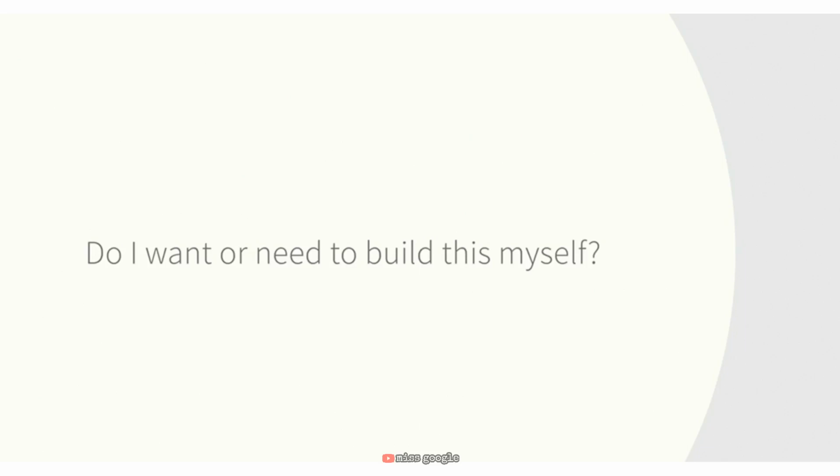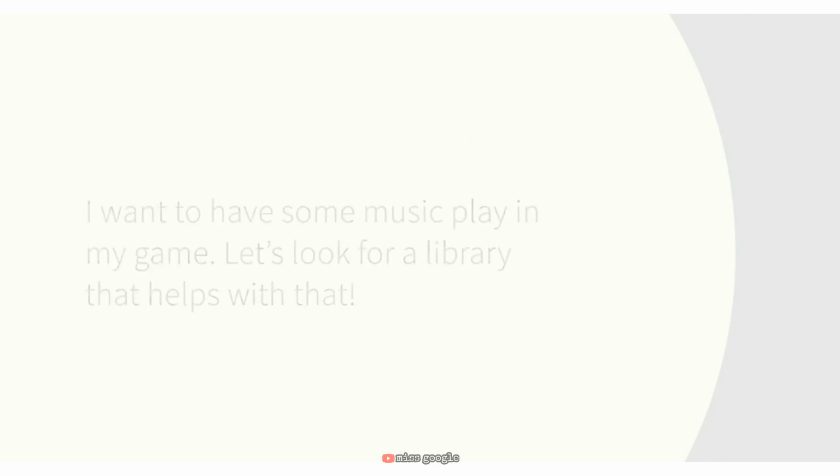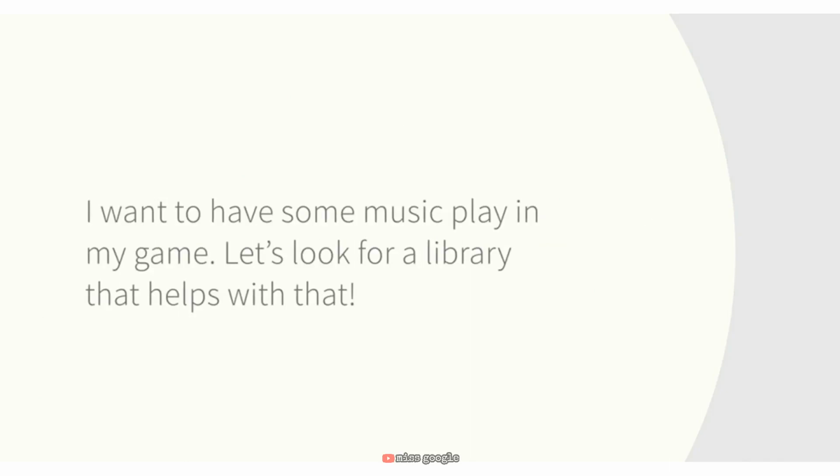And now let me show you an example. Right now, what I would like to do is to have some music playing in my game. I would like to look for a library. A library is just another word for a set of functions that have a specific purpose. So I would like to look for a library that will help me bring some music into my game. I have a little bit of music background. So what I'm looking for is really something where I can say, play this note, then play this note. That way I can have some fun trying to make a song, but I don't have to start everything from scratch and figure out how audio files work in Python, etc.